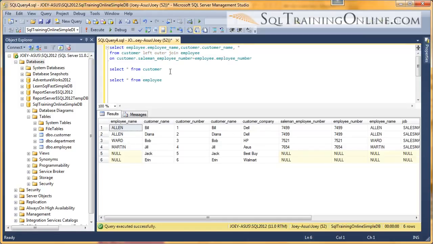And so that's what's called a left outer join. And that's different from an inner join because the inner join has to match, while the outer join, if it doesn't match, it still gets everything. In this case, since it's a left outer join, it gets everything from the customer table, even if it doesn't exist in the employee table. So that's an introduction into the outer join that's in the SQL language.